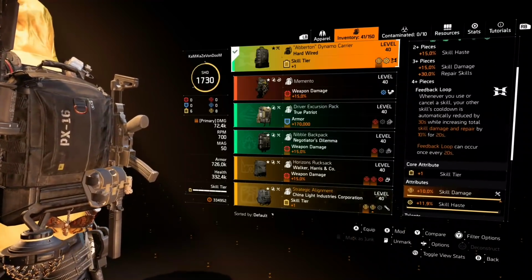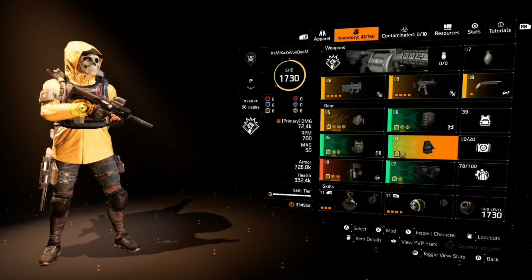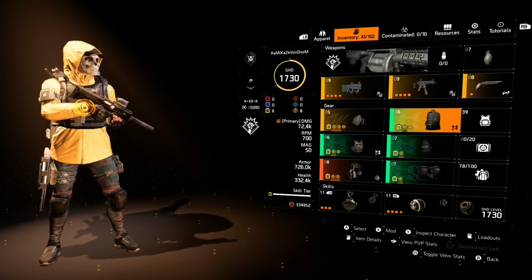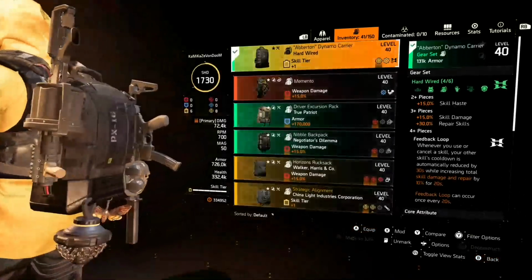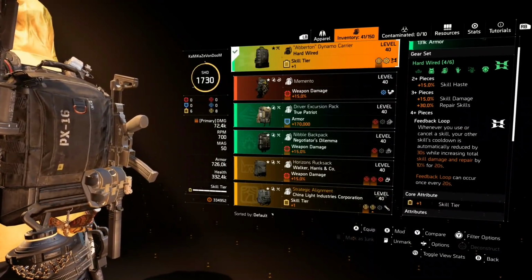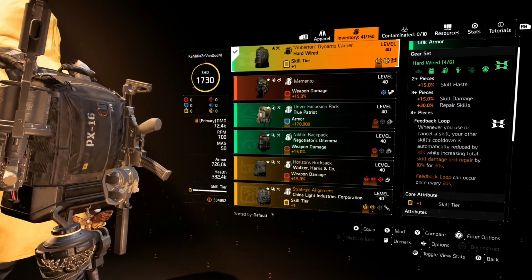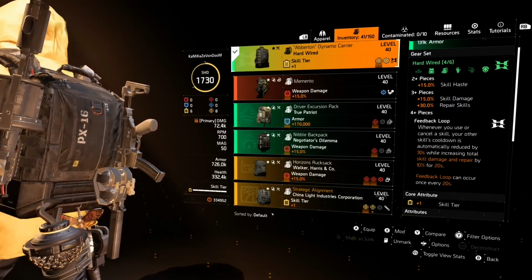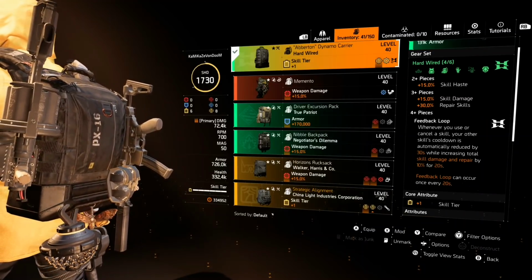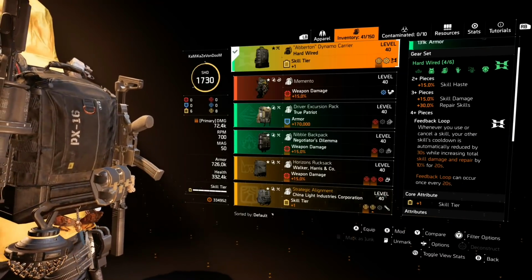So now we have to talk about the Hardwired. Not only that, but I am using the backpack and the chest piece, so I get two additional talents that help amplify the gear set bonuses. So, talking about the gear set bonuses with Hardwired. For the 2-piece, you have 15% skill haste. For the 3-piece, you have 15% skill damage and 30% repair skills. And then the 4-piece is where things get really interesting, and this is how you get the unlimited Seeker Mines.